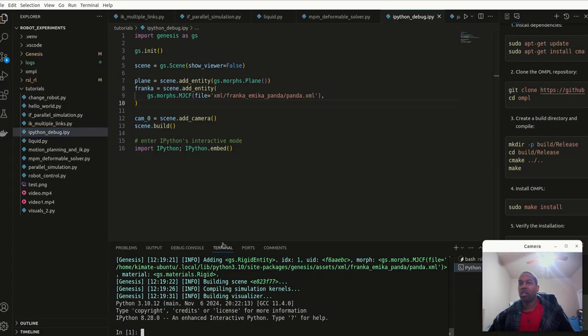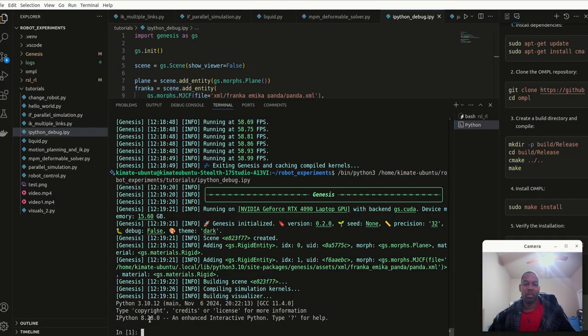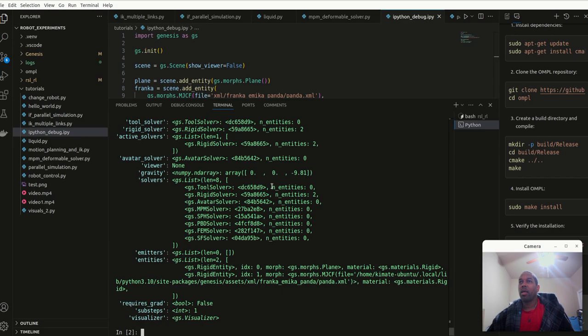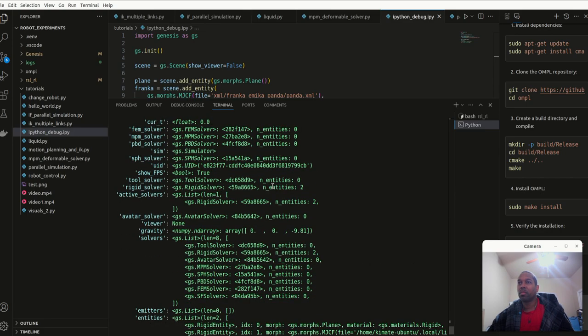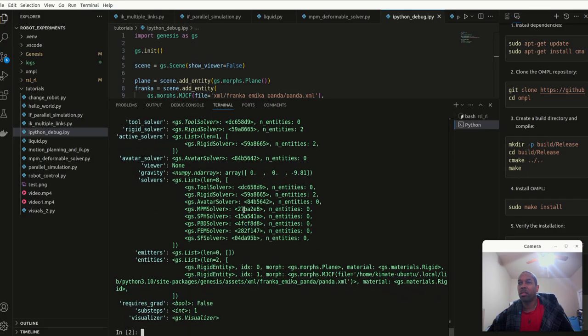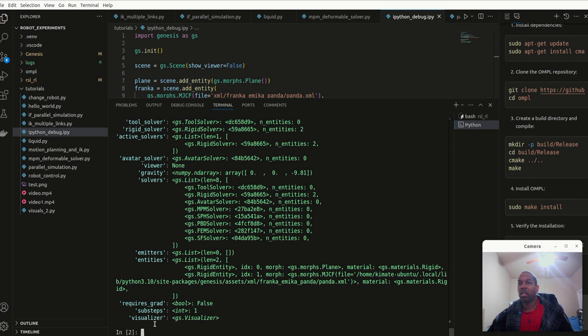So here now I can say something like, let's just make this big, and I can say, okay, show me the scene, and it's going to show me all the items in the scene, and I can drill down into any of these subsets. Like I can say, show me the robot, which is part of the scene.